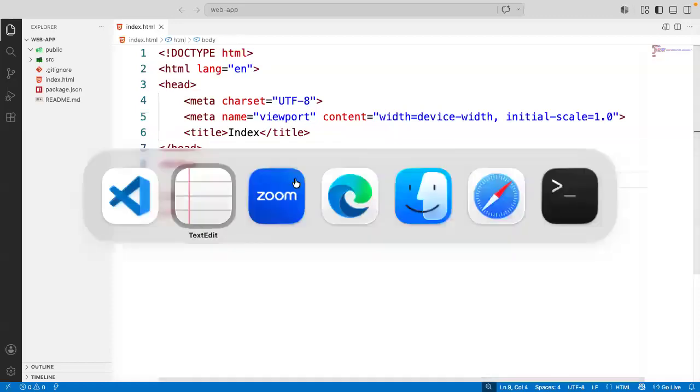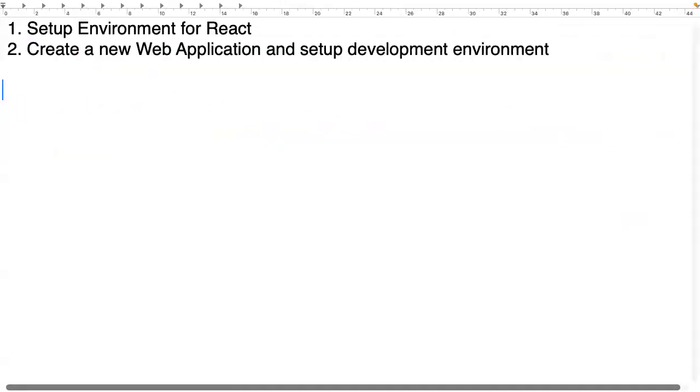First point: enable React in a web page. How to enable React in a web page? How can we start using React in a web page? We are going to see this.